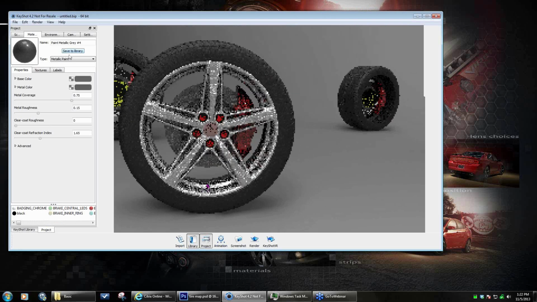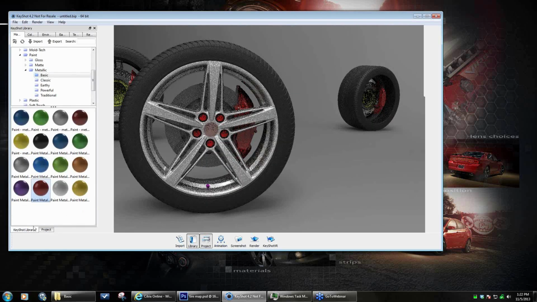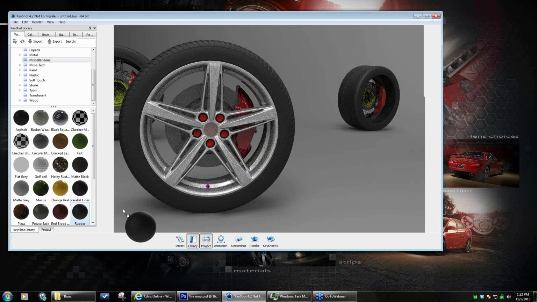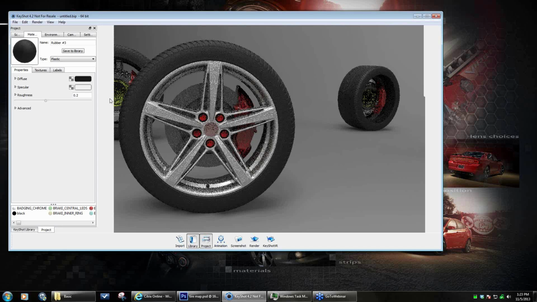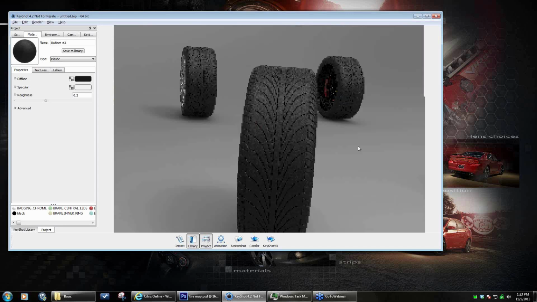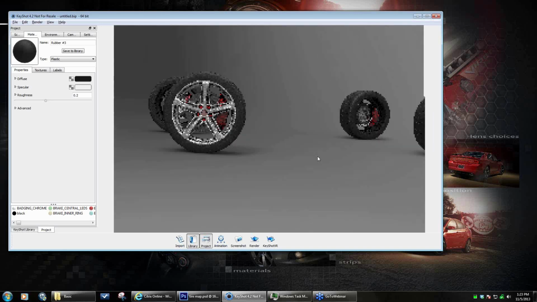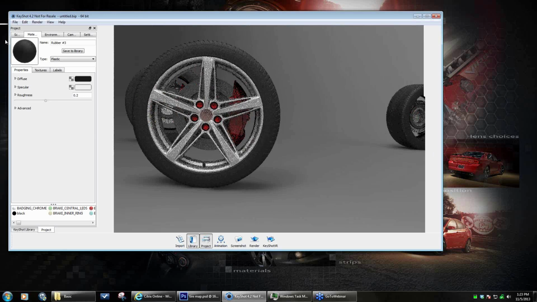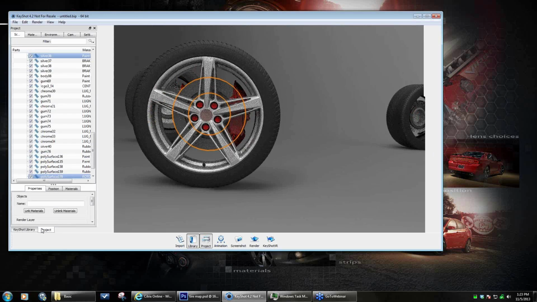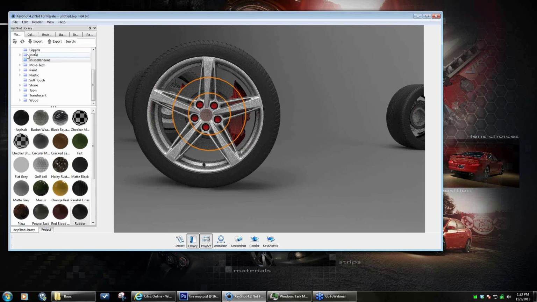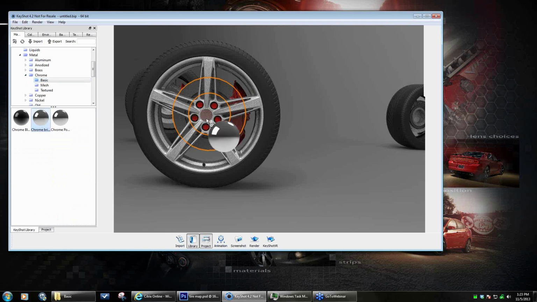Alrighty. Rubber right there. Okay. Oh, got lug nuts. Lug nuts for the most part are always chrome. Chrome, there it is, basic. Chrome inserts, chrome lug nuts. All right, great.